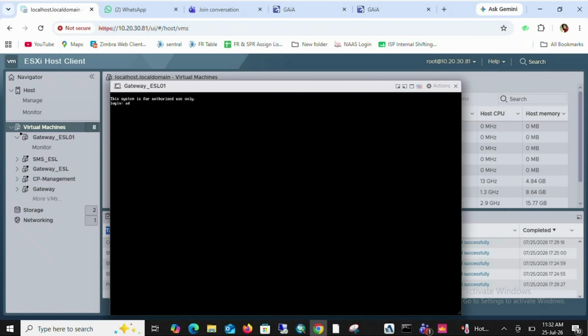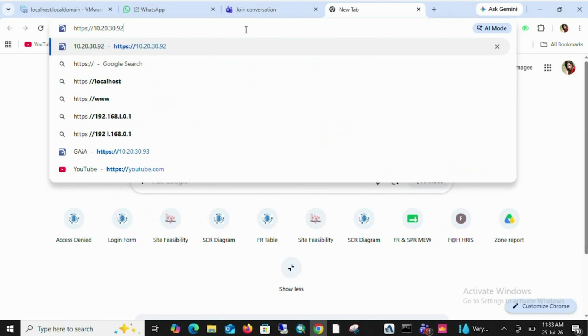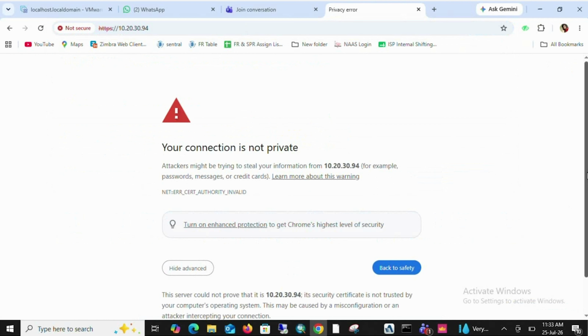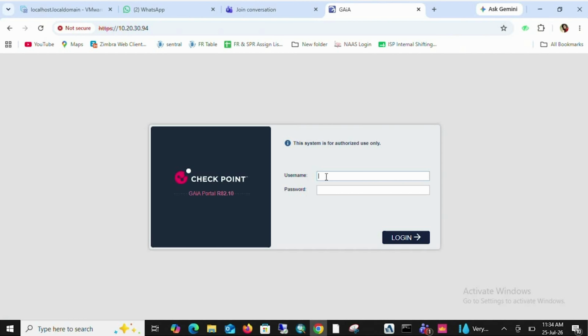Enter the admin user and password to log in to the Checkpoint Gateway. You are now ready to move on to the first time wizard section. Open a browser and try to log in to the Checkpoint Gateway IP. Point your web browser to https://checkpointgateway.ip. You will receive a warning for the self-signed certificate used for the SSL connection. Click on Continue. Enter admin for the username, and the password you chose during installation. Click Login.